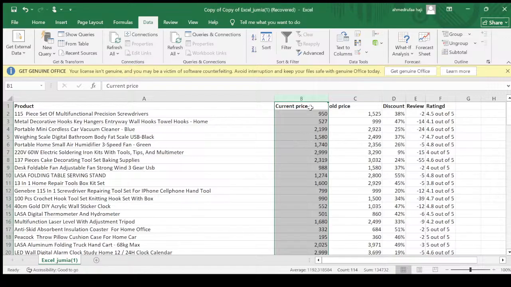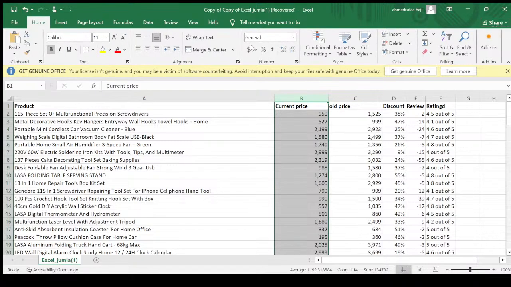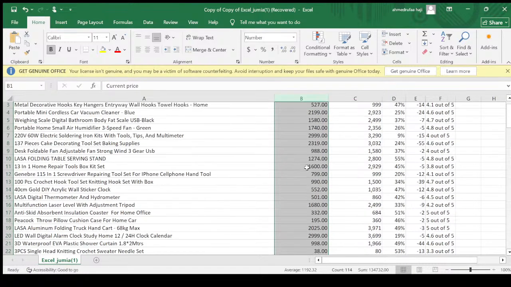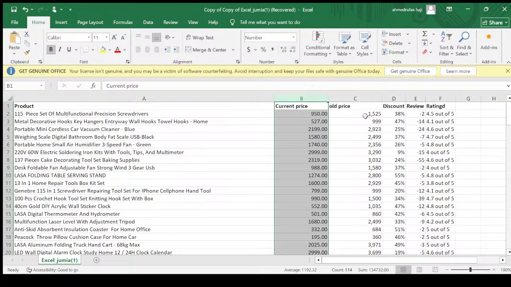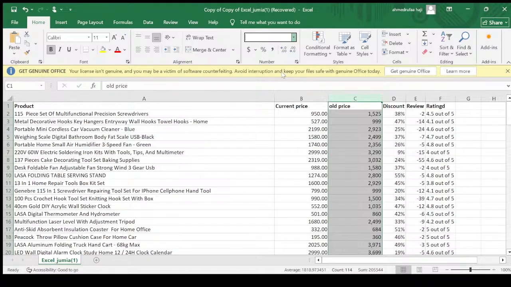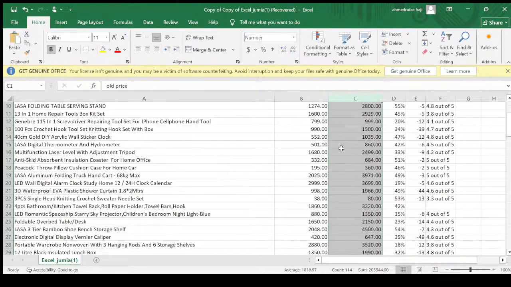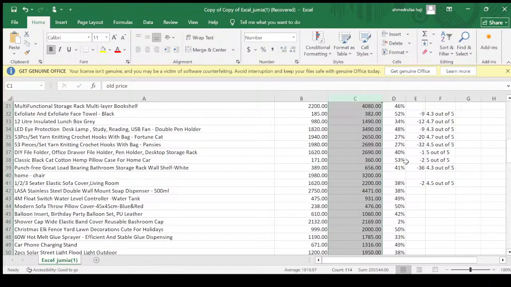If it refuses, there's another way of doing it. Just go to your home tab and click number. Boom, those commas have disappeared. Same thing here, go to select number. There we go. So here we have an empty cell.